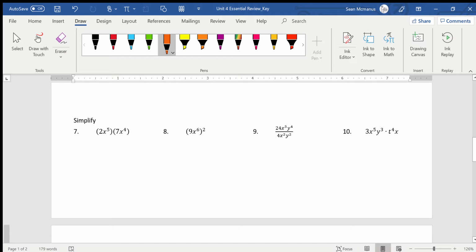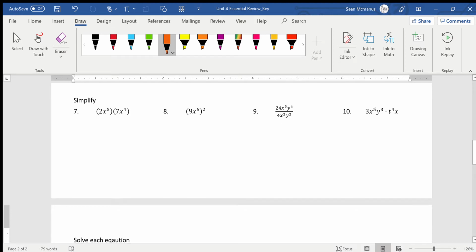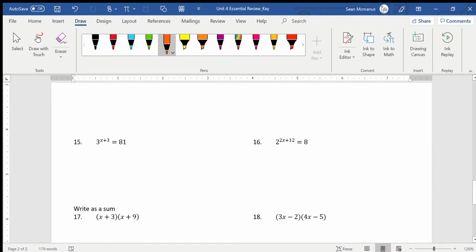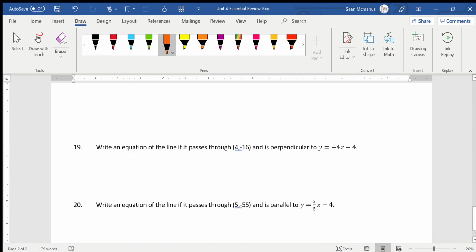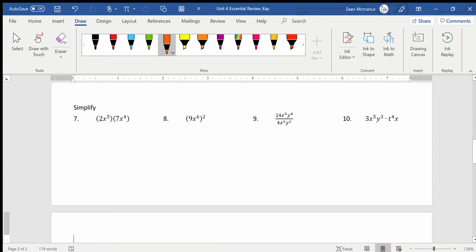So we're going to continue with our Unit 4 review in preparation for the upcoming test. This is the portion of our review and our test that's going to focus on some of these older skills. These were probably, honestly, the exponents. Exponents and fractions are definitely giving us the biggest problem, so we want to make sure we're keeping our practice alive here. Okay, so simplify. We're just going to go ahead and simplify a few of these.